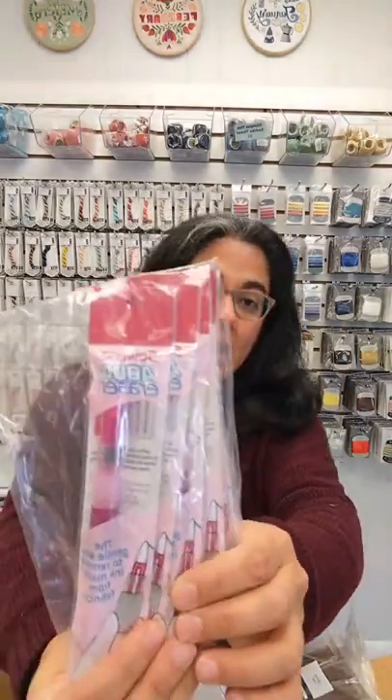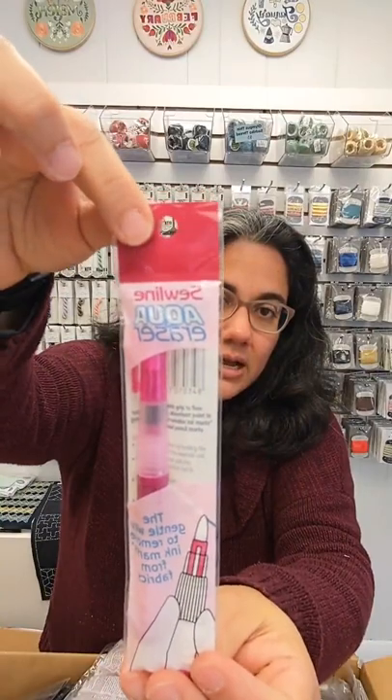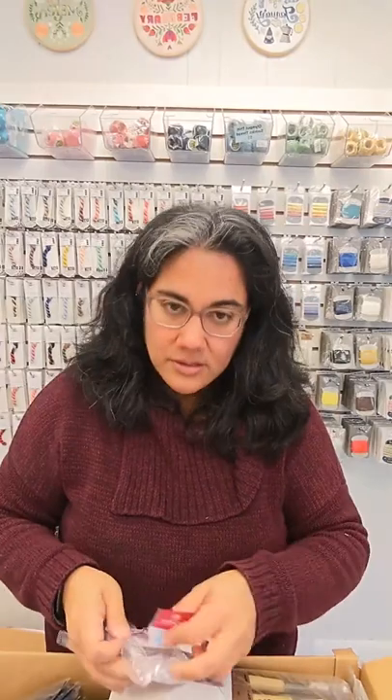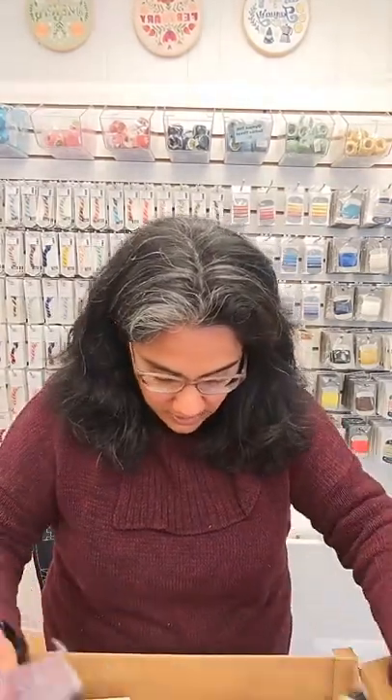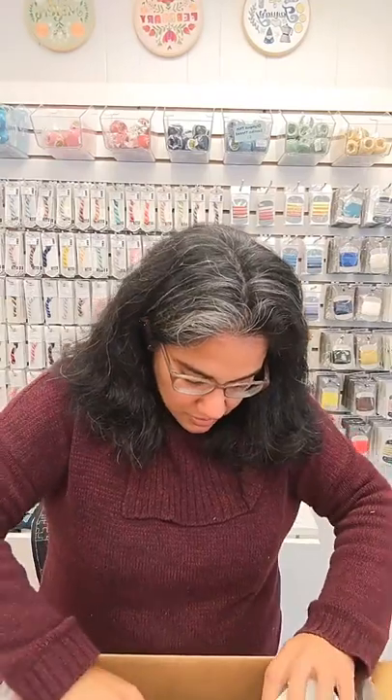There's a restock of size five pearl cotton from Cosmo. We've got Sashiko stencils in here. There's the Wonder Grip thimble — you wear it on your finger and it functions as both a flat-topped thimble and a regular needle puller. There are also four-inch hoops in here, which I really needed.